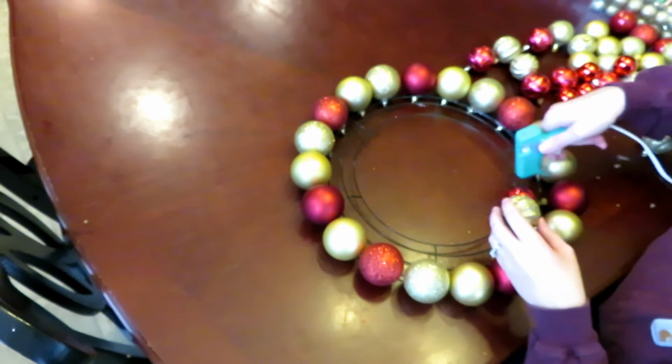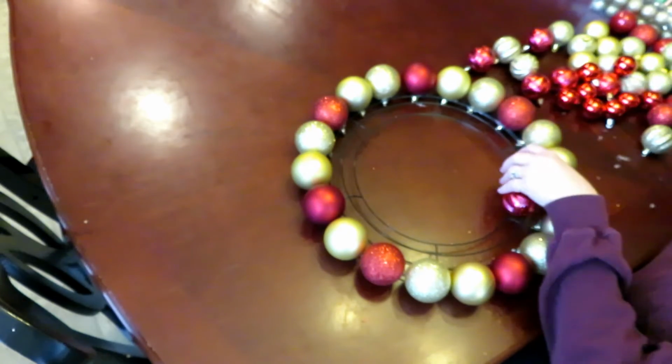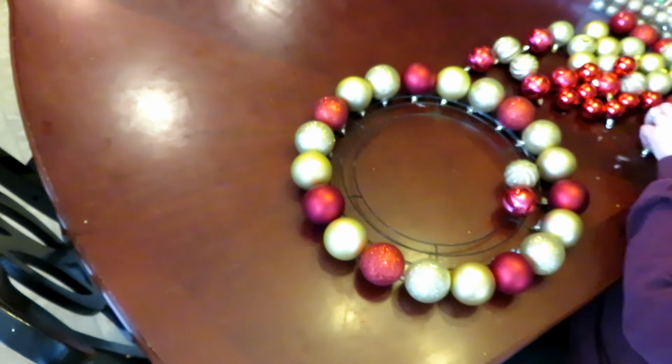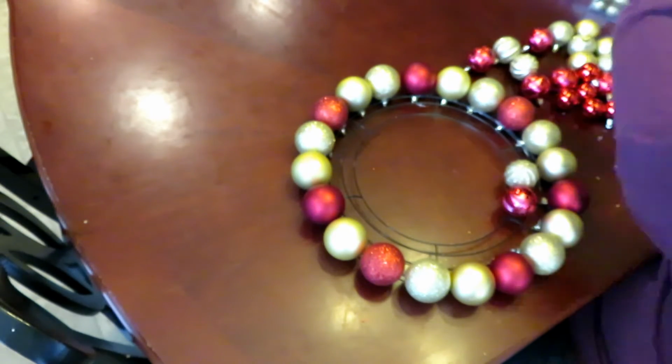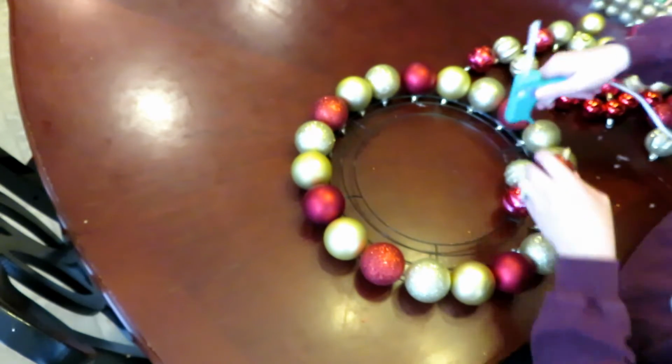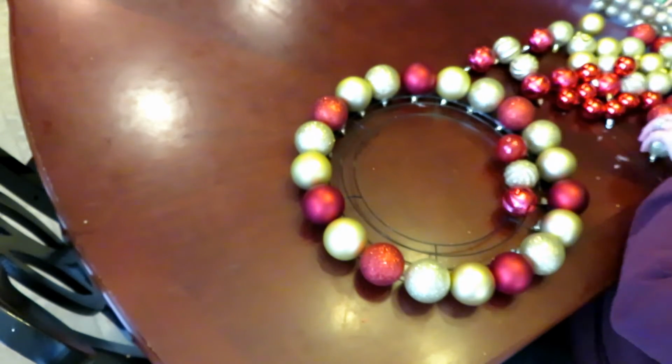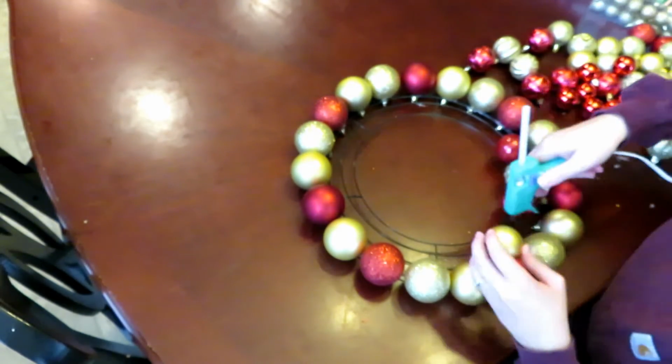Since I have the outer rings in the larger ornaments, I'm going to go ahead and start working on the inner ring of this wreath, and I'm going to use the next size ornaments down. Go ahead and put a layer of those down, and then I will work back through and fill in all the holes with all my other remaining ornaments.